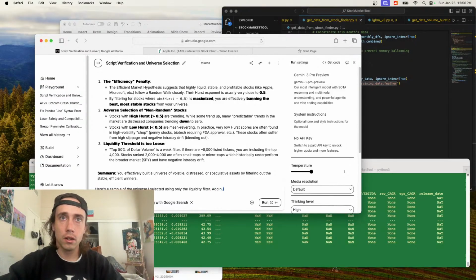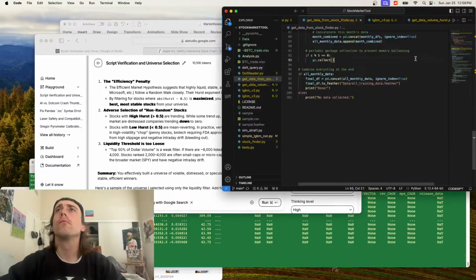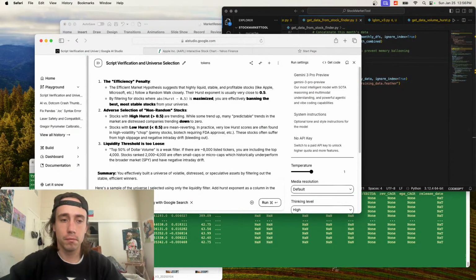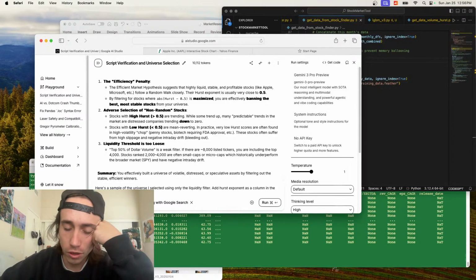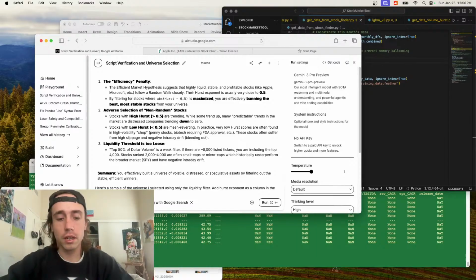Add Hurst exponent as a column in the data set inside of algorithmic v2.py. Then once the Hurst exponent's in there, we can say, update algorithmic v2.py to use Hurst exponent as a feature.